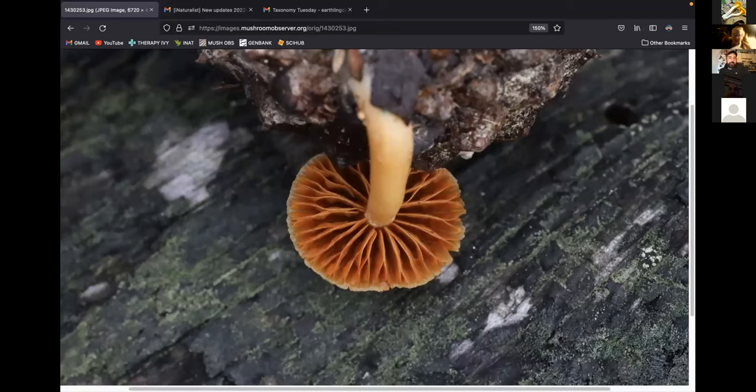The striate cap margin makes it look a lot like the Tubaria that I was looking at online. That's like a defining feature for a lot of them, right? I mean, not the only defining feature. Yeah, Tubaria furfuracea often has striations, but not always. It's probably what it is, I think, Tubaria furfuracea.